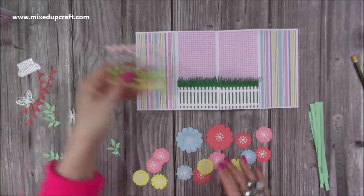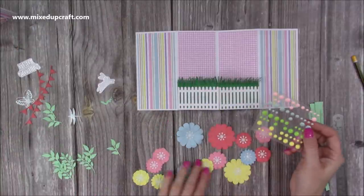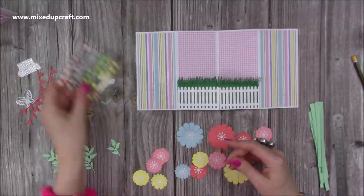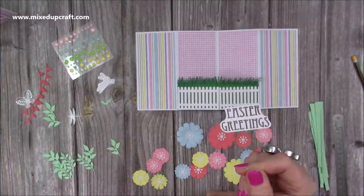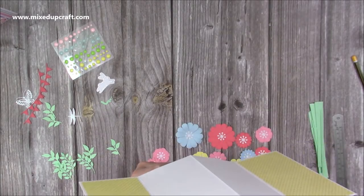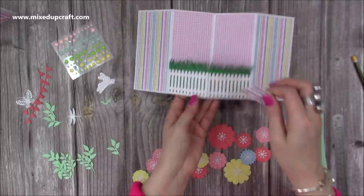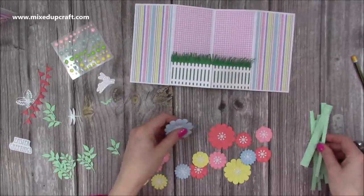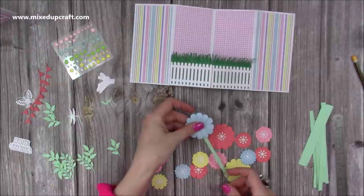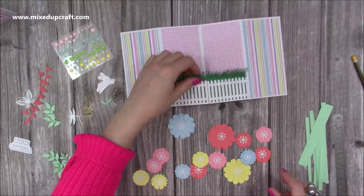The enamel dots, these are from the magazine kit, so I'm going to pop them in the centres of the flowers once I've stuck them all down. And then I've got my sentiment, which I've already popped on some acetate, and that's what's going to go on the very front, and I'll show you that when we get to it, but you'll see how that just pops up then from the grass. So I'm going to get these all on their strips just with a little bit of glue, and then I'll show you how I position a few of them, and then I'll get the rest stuck down.